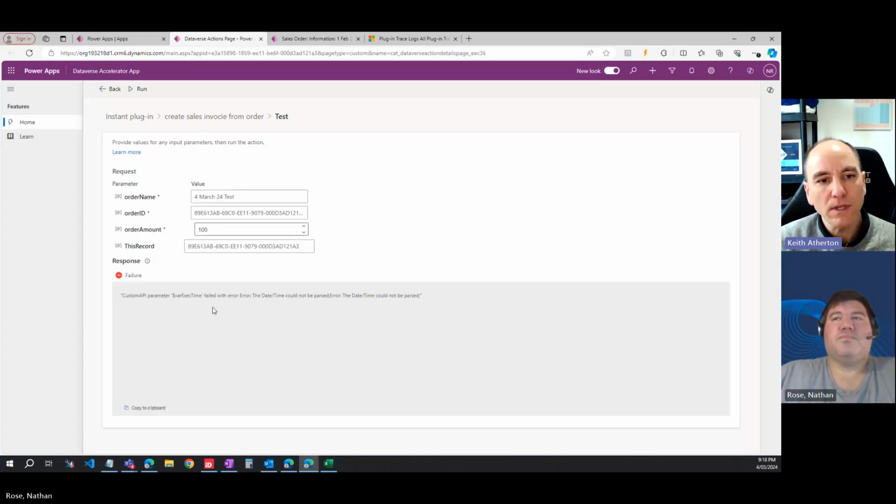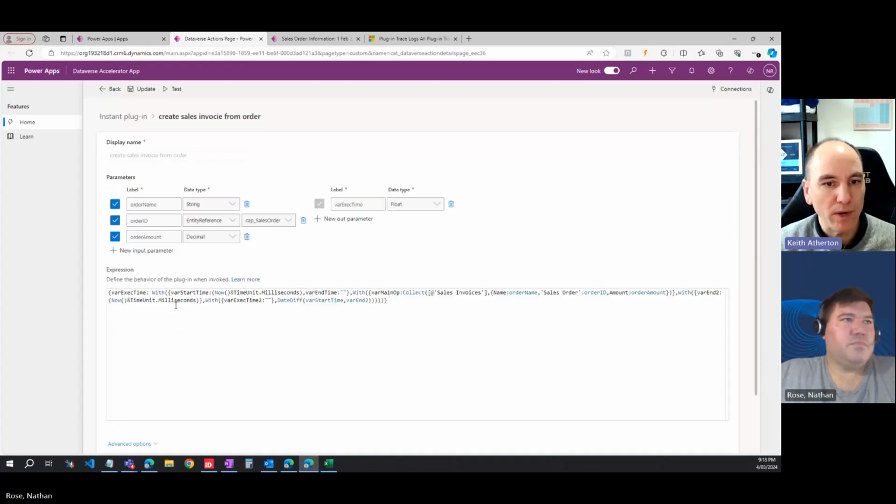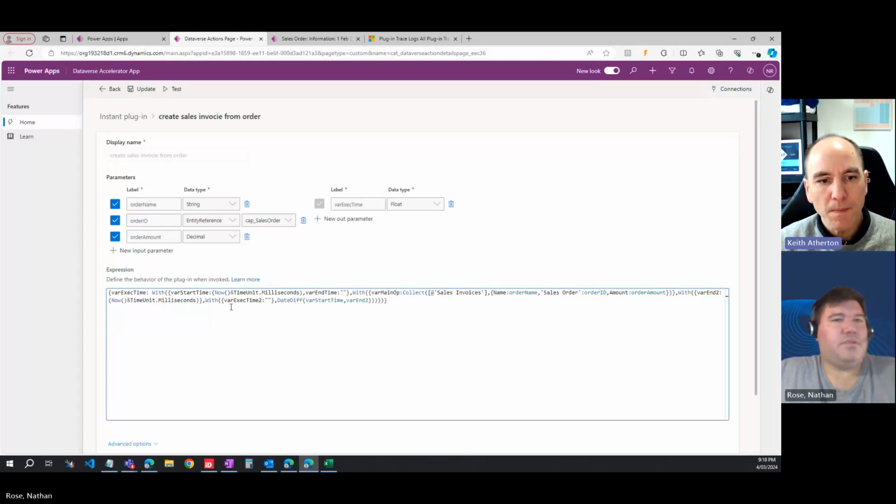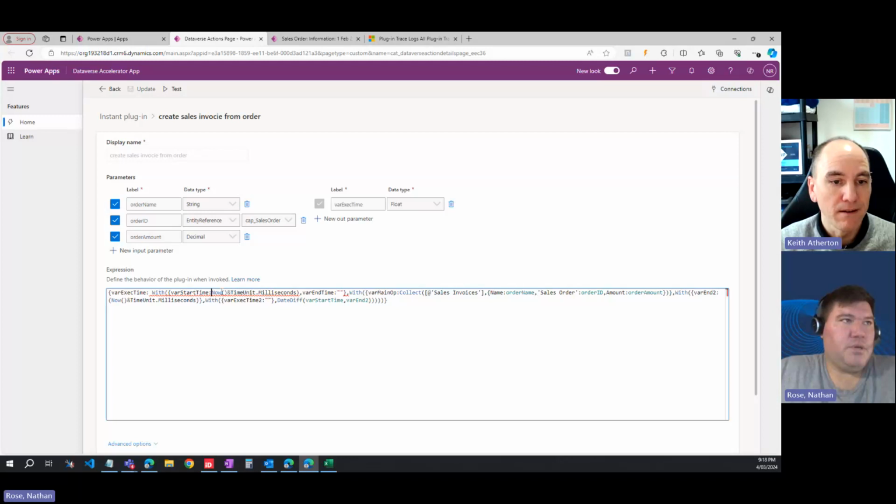Could we go back to the code there, Nathan? I've just got a suggestion. I may be way off, but maybe worth a quick test. So as you got there, we've got the now, and then you've specified the time unit milliseconds. Would it be possible to revert to the code that you had before, the bit without the milliseconds part? I've just got a suggestion of what we could try.